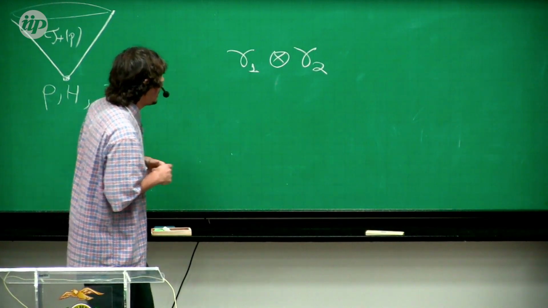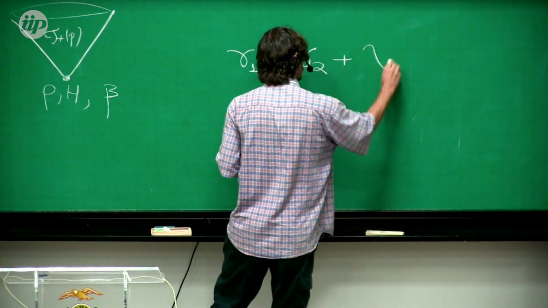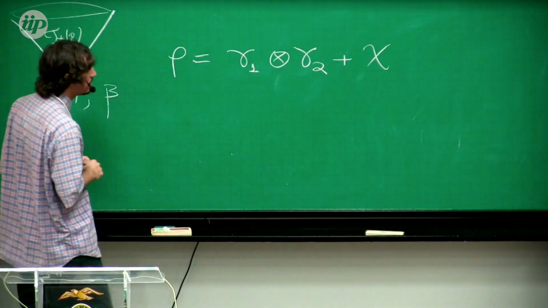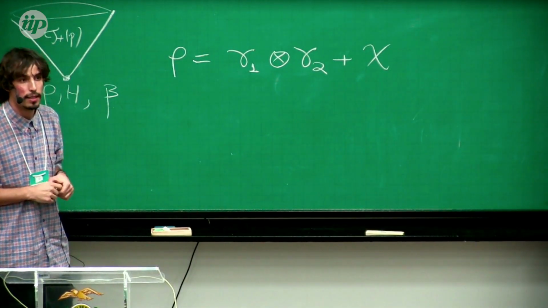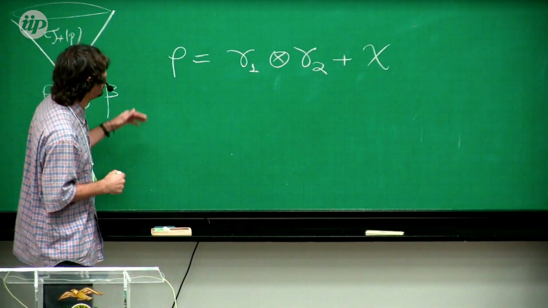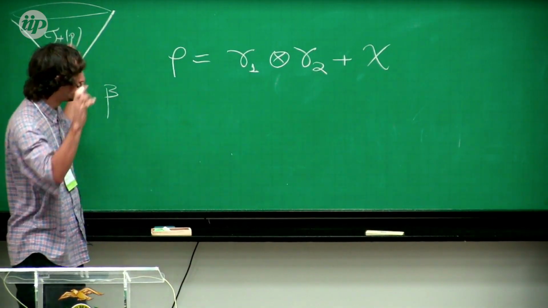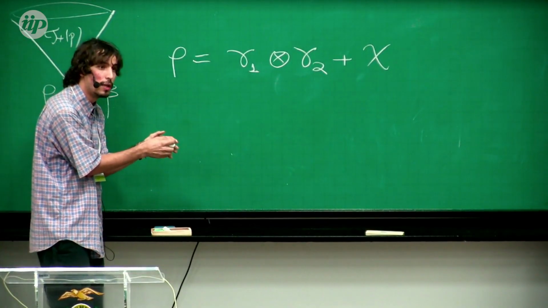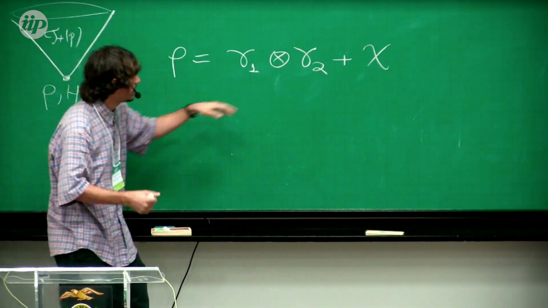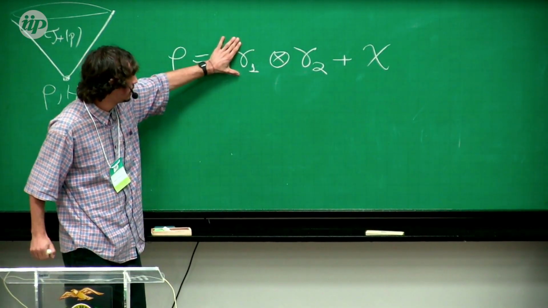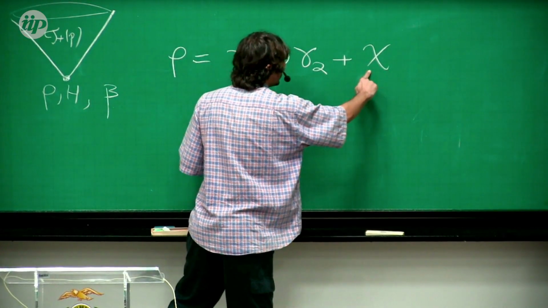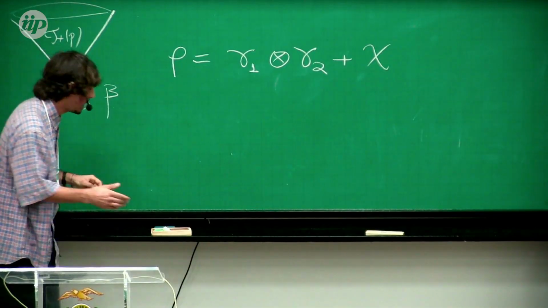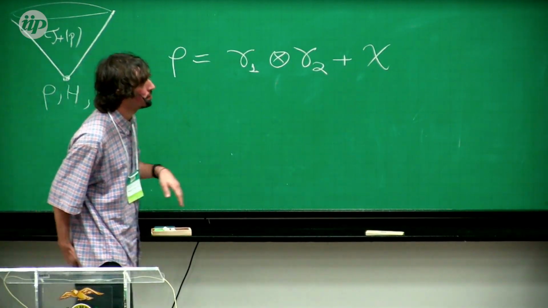But what happens if now this state is prepared in a correlated state, but locally they are thermal? What it means is that if I look at the whole state, it is correlated, but if I look at them individually, meaning that I trace out, let's say, subsystem 1, they are thermal. So this means that this psi here would be traceless, okay? They are locally thermal, but globally correlated.